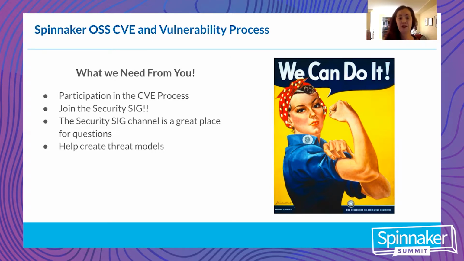The other thing you can do is help us create threat models. That's a very complex thing for a project that is as complex as Spinnaker. And one of the great things about creating that threat model is, as you go through and find those breach points, we might find ways to streamline some of our code, some of our features that we have in there, and it might shake out some enhancements. And that's amazing.